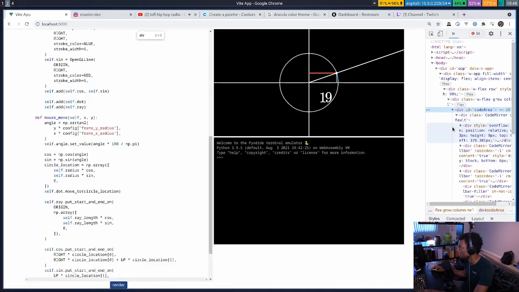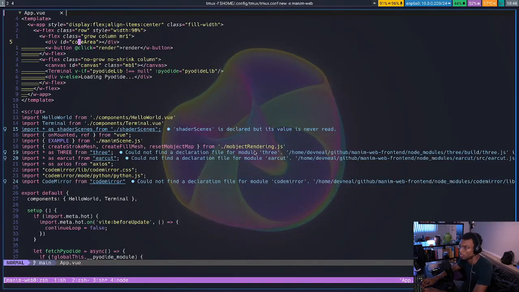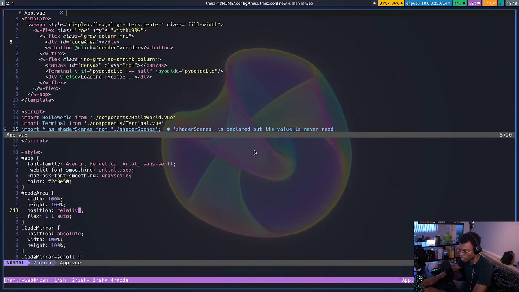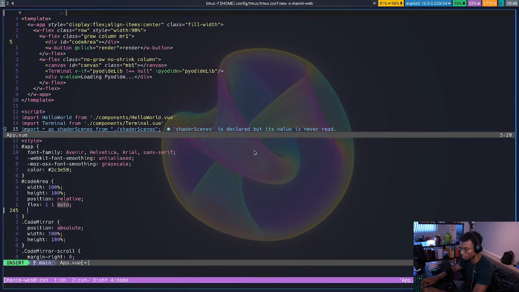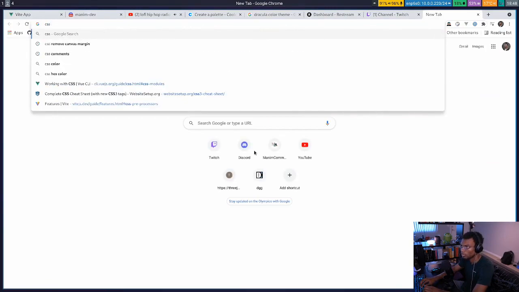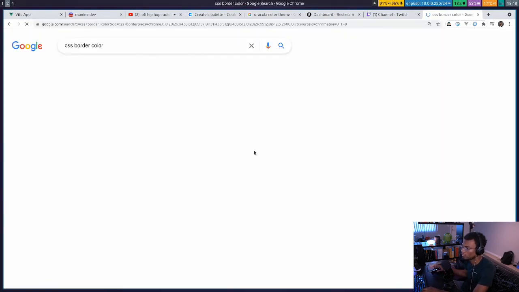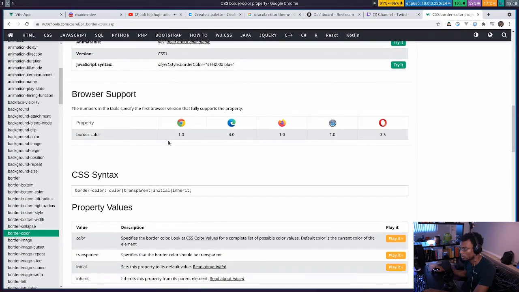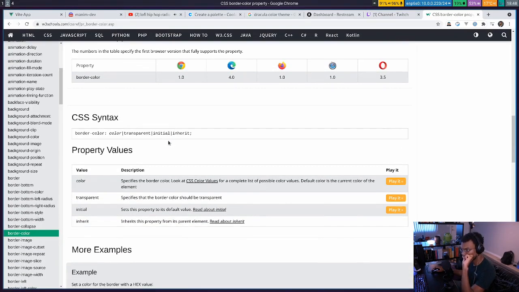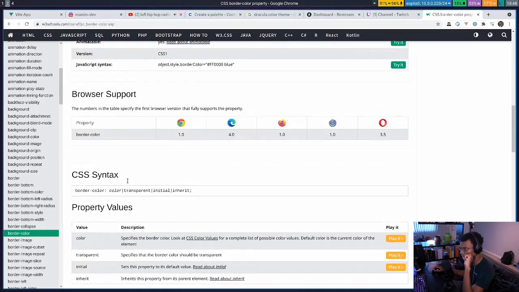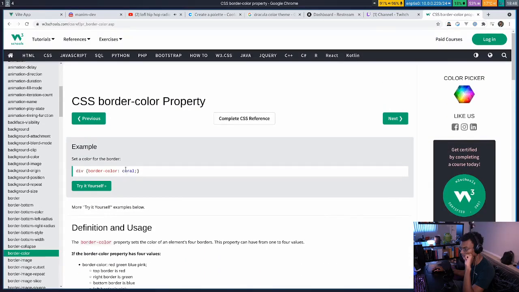So it's pretty much around this code area. So I'll go to code area here, then I'll have to do a border. I guess it's just border color. What about the thickness and stuff?